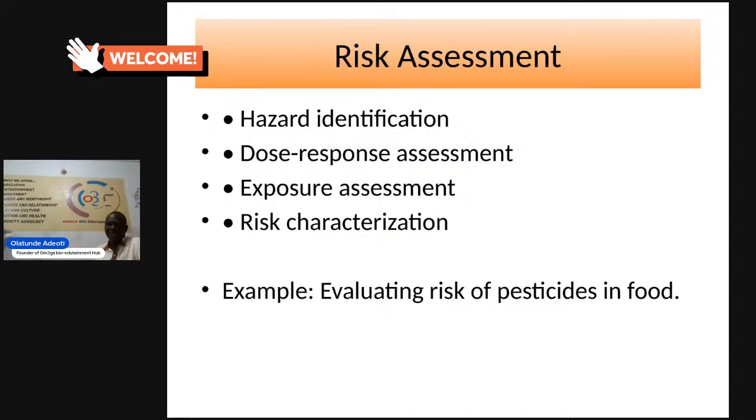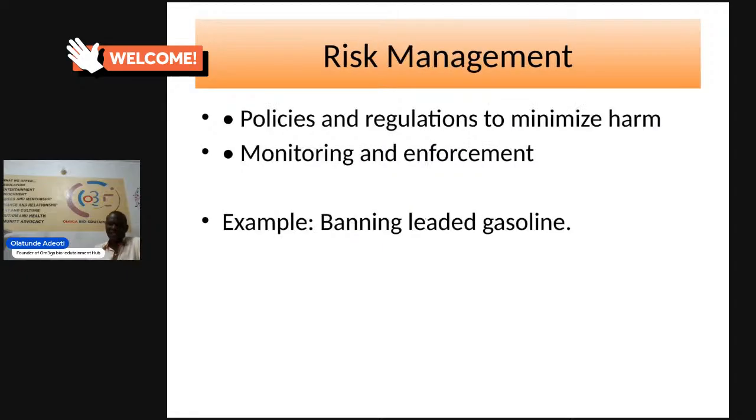Then risk assessment in the form of hazard identification, dose response assessment, exposure assessment and risk characterization. An example is evaluating the risk of pesticide in our food. Then risk management: policies and regulations are in place in order to minimize harm. Thereby we have to monitor compliance with these regulations, and we should be able to enforce them.